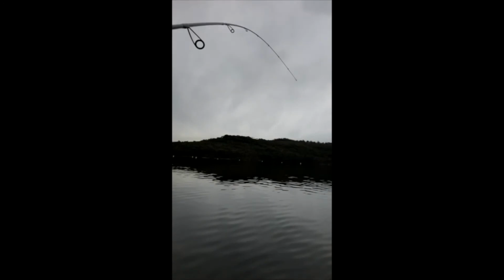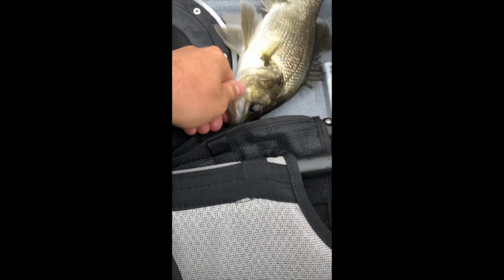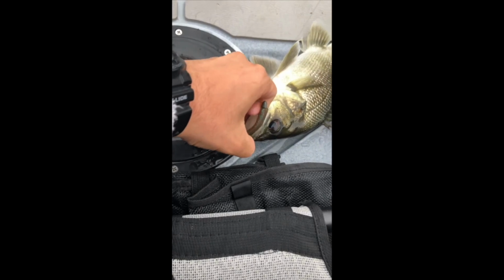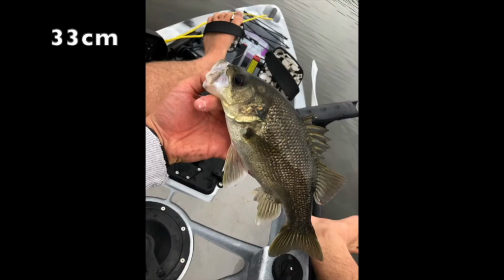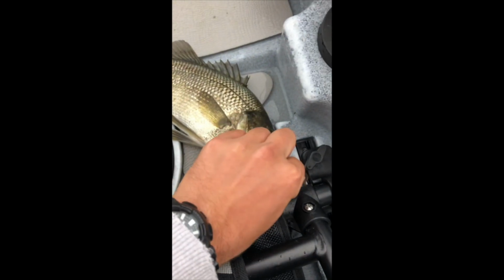Coming up now. Ooh, he's a lovely bass. I'm gonna get him in now. Bloody hell, my GoPro ran out of battery. I pinned him very nicely. Ooh. He's a lovely fish. He's quite chunky. He measured at 33 centimeters. Just pinned two.